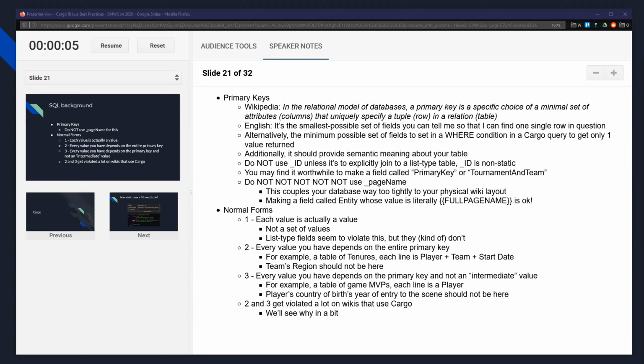So then I assume for auto-completion and forms, you do mapping? I have a problem with auto-completion in forms, which is that it only shows the first 100 things. So the way that I do auto-completion in forms is I make a Lua module that does the query for me, and then I save that on a page, and then I give it a list of values that is that page where I did my query in Lua. That is how I do that.